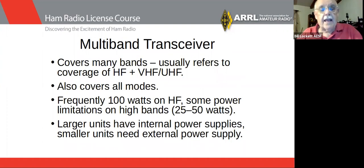Okay. Next, multiband transceivers. Most transceivers operate in the HF bands, which I described before as being 10 through 160 typically. But these multiband transceivers will add the UHF and the VHF to them. And that way they cover all the modes from VHF and UHF to HF. They're a little bigger, a little heavier.